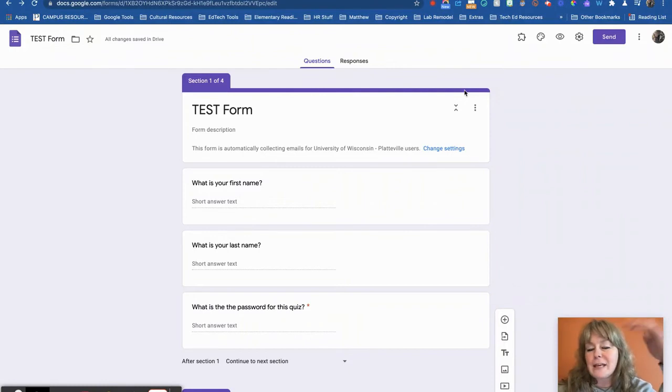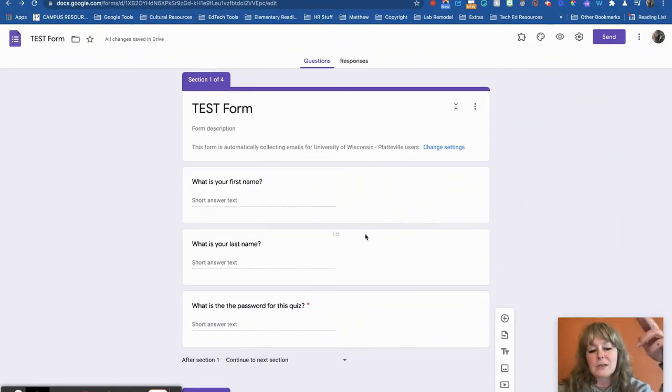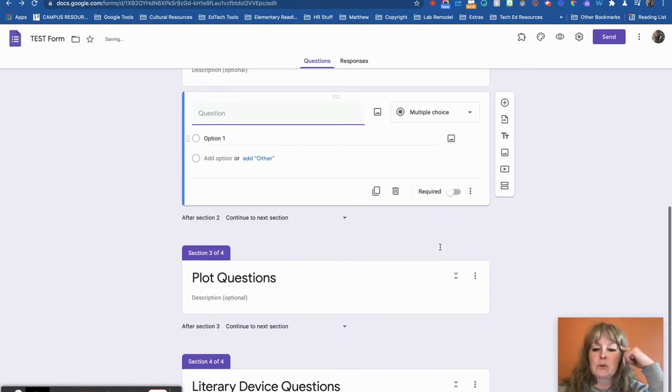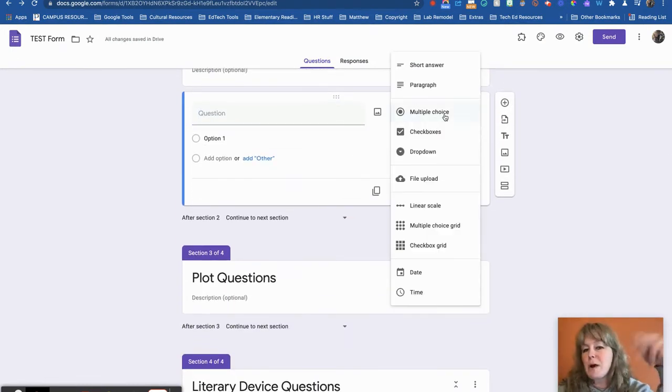So let's go back and keep tweaking this Google form, just exploring the different options that you have. I'm actually going to scroll past the password section and onto section 2, essentially page 2. And we're going to click on add a question just so we can explore these question types again. So remember, you have a whole host of question types. I would encourage you to go back to Bonnie and Luis's Google Form sample for some inspiration, or just try to click on them all and see what happens.